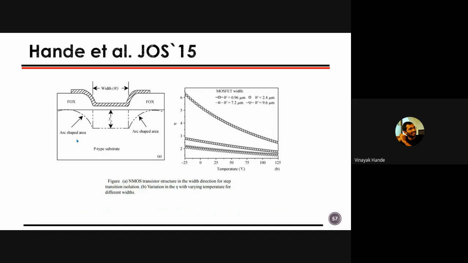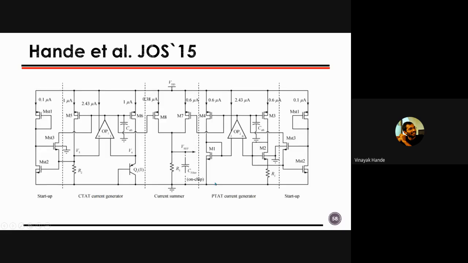Another thing which we have published is a MOSFET based voltage reference, where we have used different W's to study the dependency of the coefficient eta, right? The eta factor you can see in the current equation of a transistor when it is operating in the subthreshold, and it has a dependency on temperature, and we have tried to tap that, and we got this circuit.